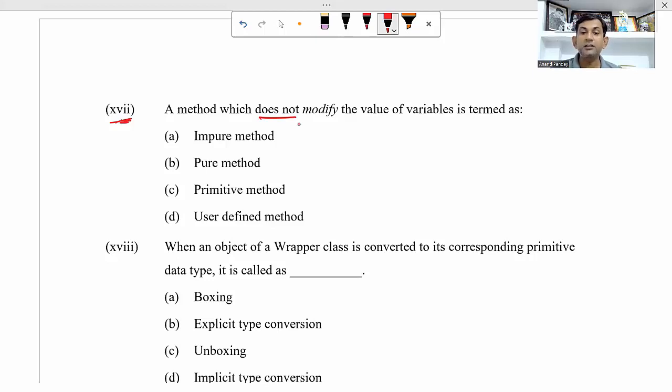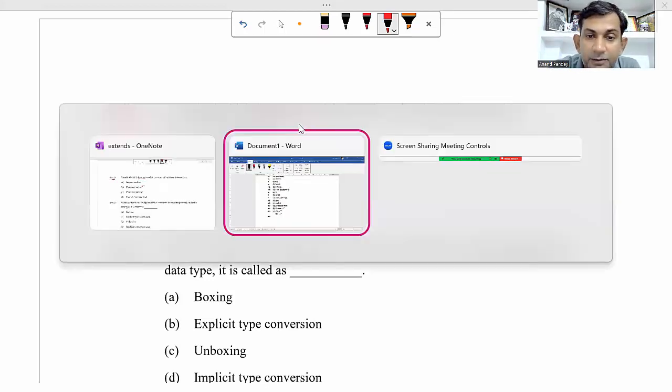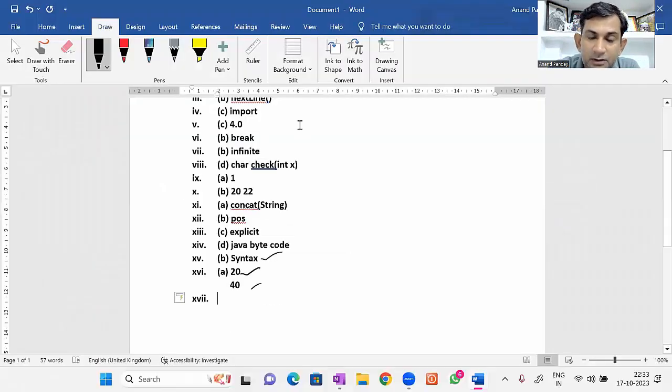Pure method does not change the value of a variable or data member. So the answer of question number 17 is pure method. There is a video for the pure and impure methods also. Pure method means option B. Sorry, students, option B, pure method.